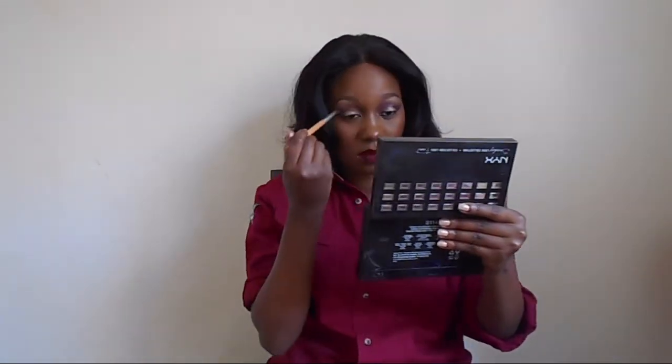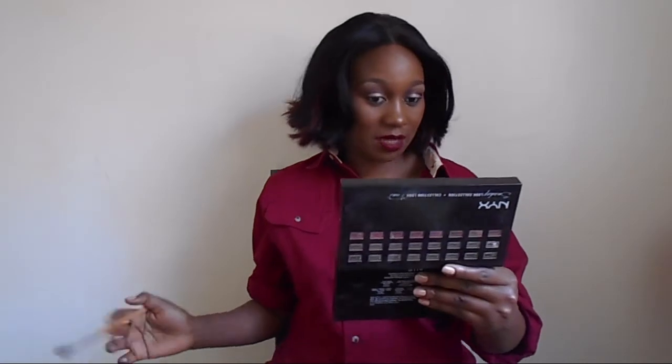That's it. Now let's do the same on this side, but still using something shiny. I don't know if you can tell the difference. I feel like shimmer all the way is a no on this side. If you want to not play it safe, but be right on point this side, this is how you should do it. You should have a shimmer, satin, or a pearl eyeshadow on your eyelid. Keep it matte in the crease, and then keep it matte or slightly satin on the brow bone, because that's how it looks nice. If you ask me, I like this side.